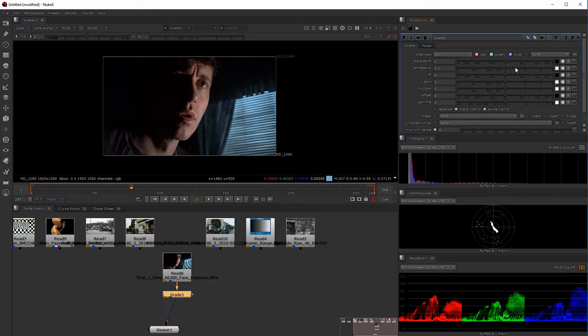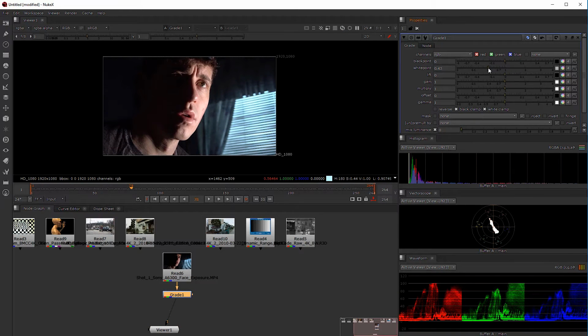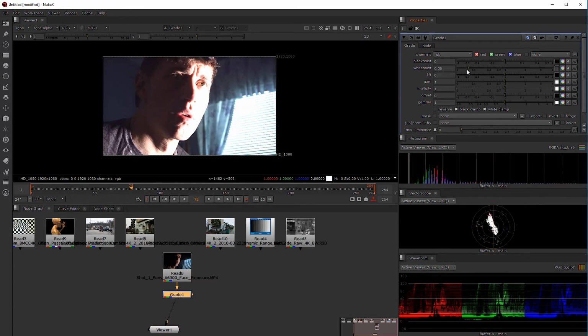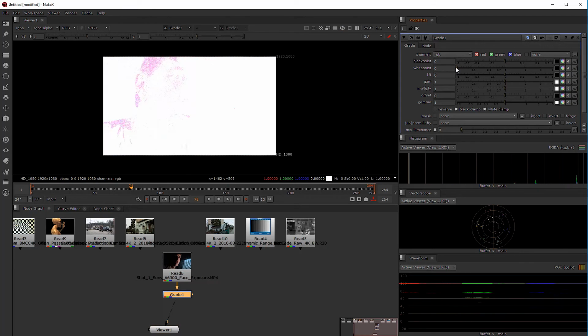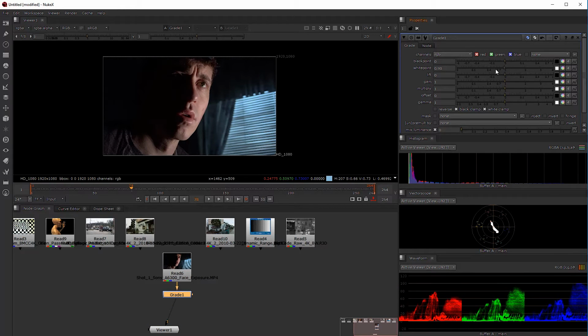Now the white point's the same way. As I start to pull this back, it's saying any pixel at a 0.43 value or higher is going to be turned into white, or 1. So if I pull this back, you can see what's happening here. All these pixels are now moving over here to build a hill on this side. You can't see it, but there should be a stack going up way high here. Okay, so I'm going to put that back to 1.